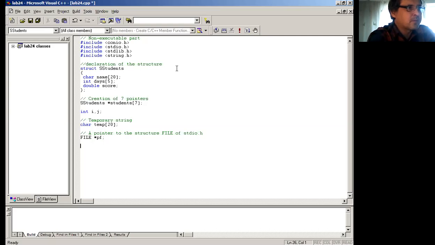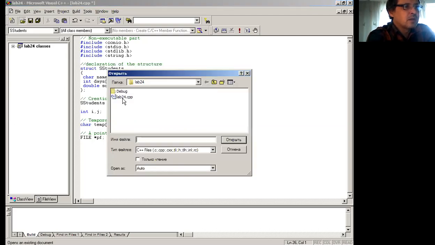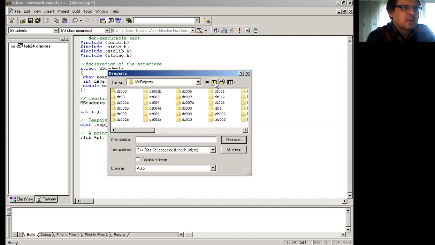Okay. Now let us open our created project Laboratory 24 for this purpose. Let us open. Okay, so here is the folder of our project. Let us step in one level, and let us try to find Laboratory 24.